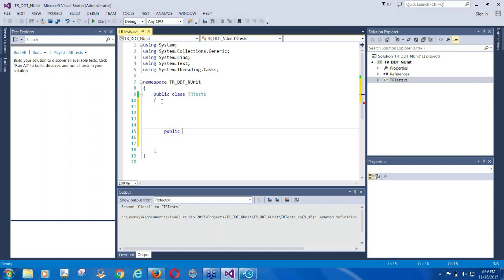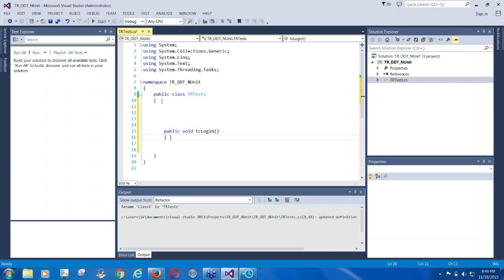So bear with me for a couple more minutes till we build a skeleton here. The function that we will be writing is public void, and then I will give it a name. Let's call it TC, short for test case, and this is a login test case.